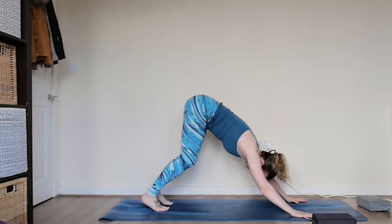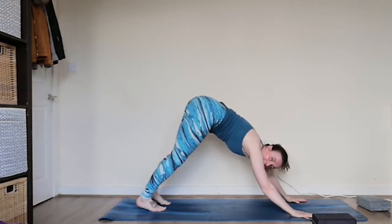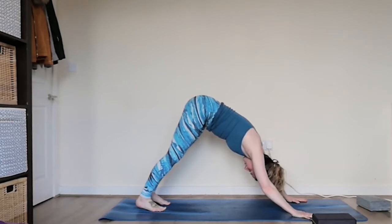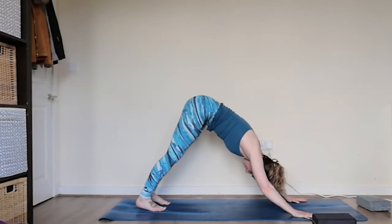Feel free to bring a little bit of movement — make it quite dynamic. You can roll through the toes, come forward and back into plank, move the hips side to side. Then when you find a position that is working for you, come into a little bit of stillness. Engage with the breath — seeing that it's got a little bit faster now that we've done some core work, we're starting to heat the body up. See if you can tune into your heart rate and use the breath to slow it down just a little bit by breathing deeply and lengthening those exhales.